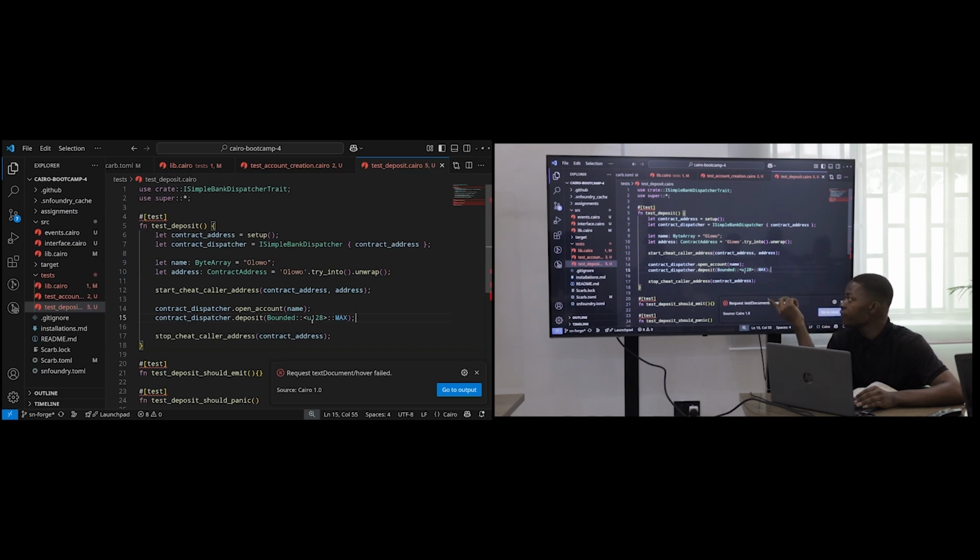And then we check if this is the actual balance after the deposit.